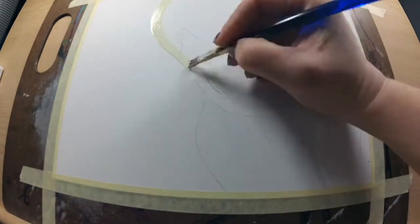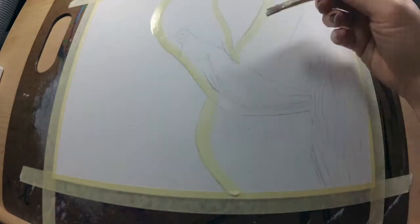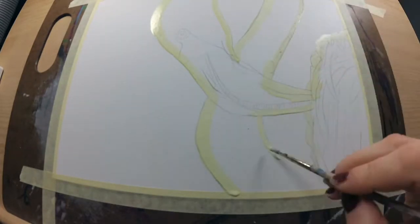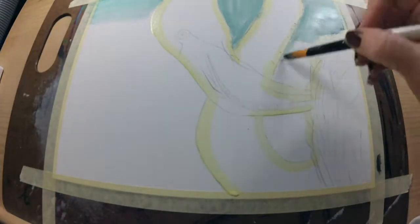Okay, so I have my masking fluid here and I'm applying it with my paintbrush. You will notice that the masking fluid that I have actually has a yellow tint to it, which makes it way easier to apply than a white one, because it would basically look like Elmer's glue instead of something different. The thing you want to keep in mind with this is that it's very watery. So you're going to want to apply thin layers.